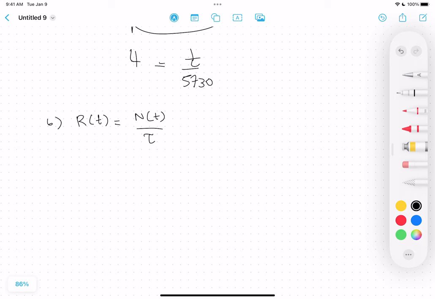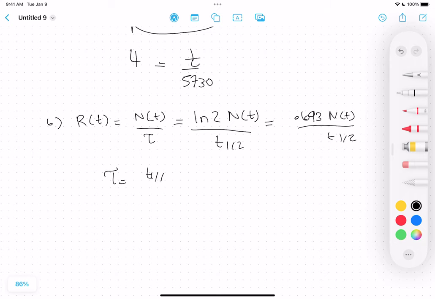And that's basically just saying, if you wanted to expand that equation out, or use one of the other equations, based on how you rewrite tau, you're looking at ln2 times N(t) over the half-life, or you could also write it out as 0.693 times N(t) and then divided by half-life as well, right? So ln2 is that 0.693. I think they're just expanding that tau definition and plugging things in, because tau is equal to the half-life divided by ln2. So that's where they're getting this ln2 stuff here.